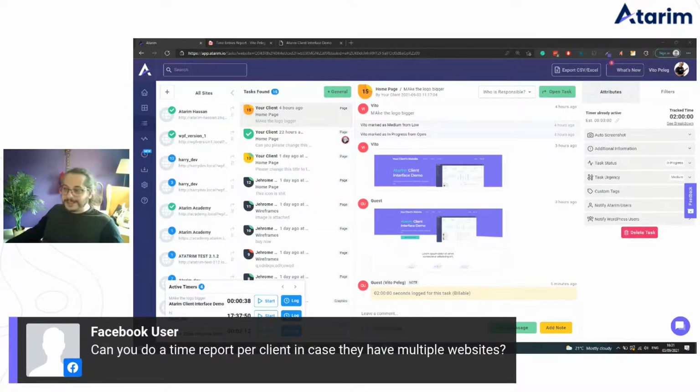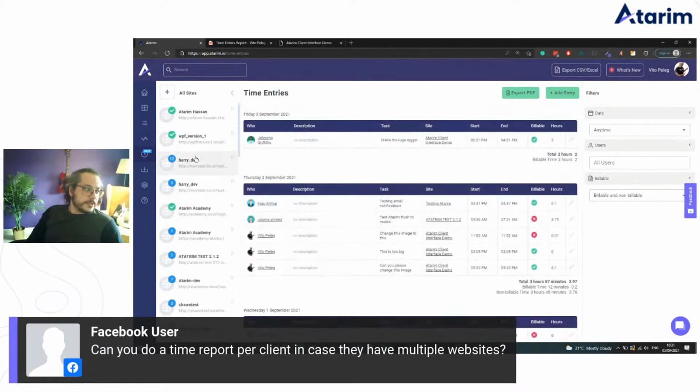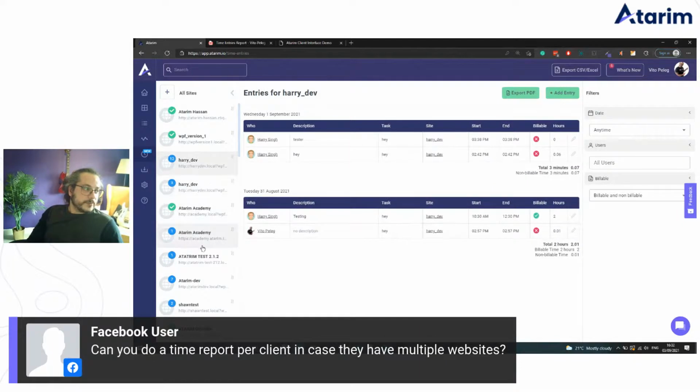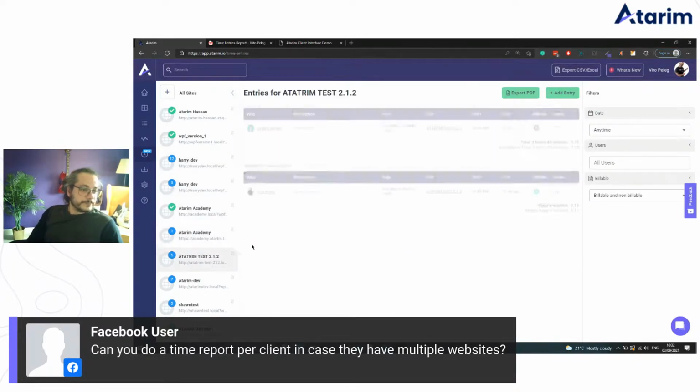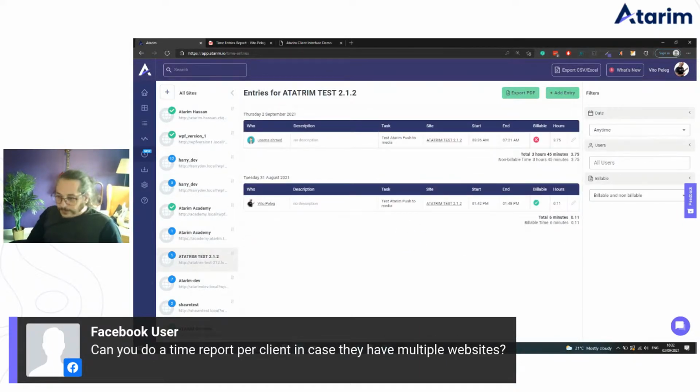So in that case, yes, we will be able to generate those reports for multiple websites at the same time. Right now, you would need to click on the website on the left-hand side right here, choose the website, and generate the report accordingly. Oh, wait, let me go to the time entries, right? So you get the report based on that website.